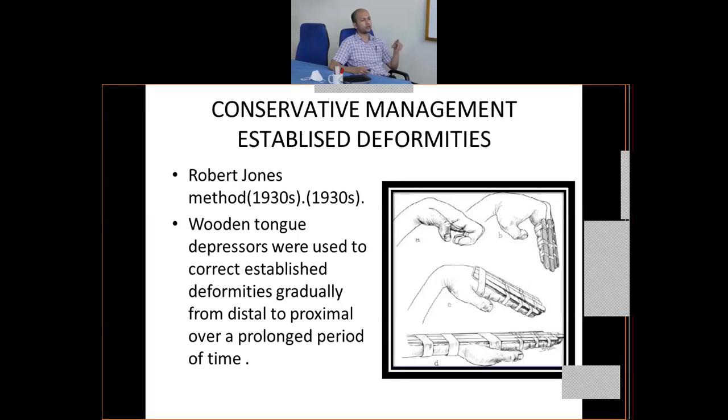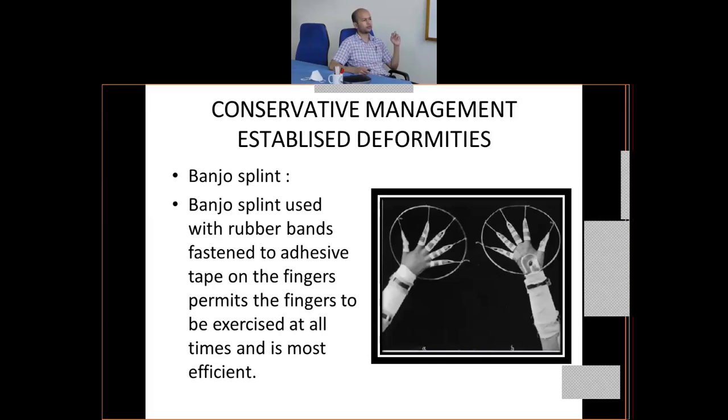Now, that is the conservative management of established deformities. These are of little use nowadays. Splints like the Bunnell splint and others were seen in old Second World War times. I don't know how many of you have seen that movie, there is one special tank movie, T-34 or something. In that movie they were using that. Recently I saw that splint in that movie. I have practically never seen these things.